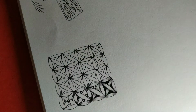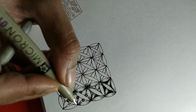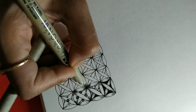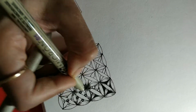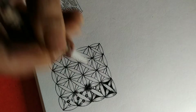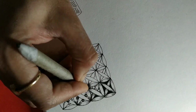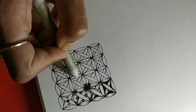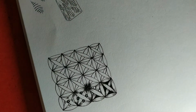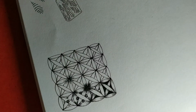In case you wish, if you see carefully, you have formed a kind of a flower here. This one, this looks like a flower. So you can also add edge marks to all these sides and then highlight this flower. So add some graphite here and highlight this flower. So there are various ways to go about it. I'm talking about this flower that we have formed. What I'm saying is adding some graphite here and highlighting the flower instead of each of these sections.